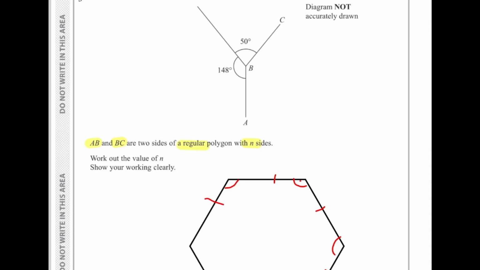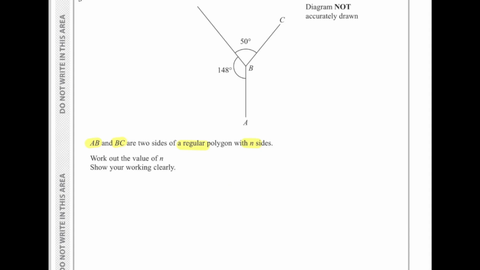If I draw a non-regular polygon, it would be something like this. Can you see now there are different sides? There are different lengths. They are not equal. And angles are also different. Therefore, remember, if it is regular, it is a very unique one. All sides and angles are equal in size. Let's focus on this question again.